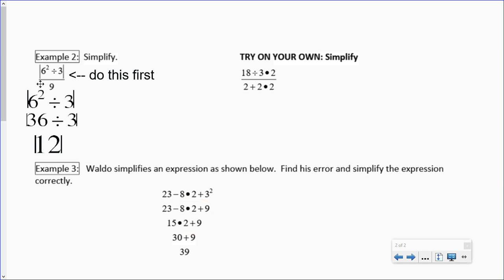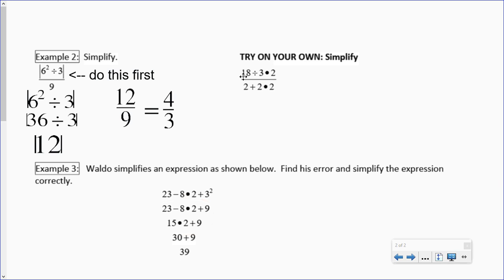So I'm going to put that back over our original 9. So now I have 12 over 9. Okay, now is when I can do the division. Okay, so 12 divided by 9 actually gives me 1.33 repeating. In algebra, we don't really use decimals very much anymore because the decimal skill was more of an elementary, early, middle school kind of skill. Now we go ahead and just leave it as an improper fraction, but a simplified improper fraction. So I'm going to go ahead and simplify this fraction. 12 over 9, they're both divisible by 3, so I go ahead and divide them both by 3. It actually gives me 4/3. Okay? So 4/3 would be my final answer.